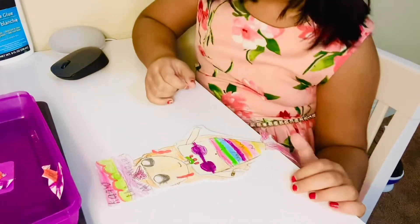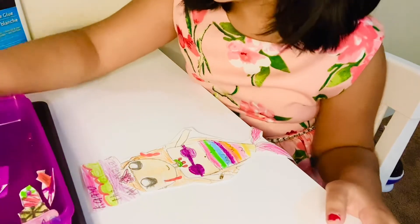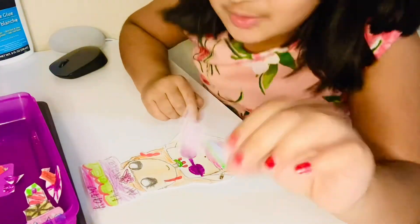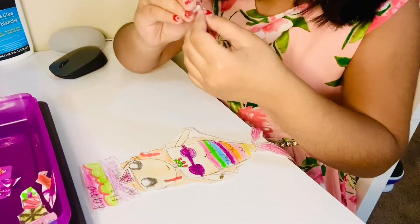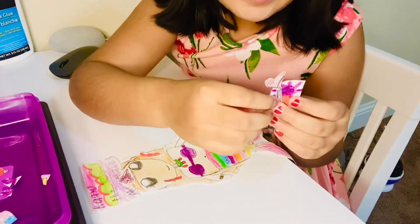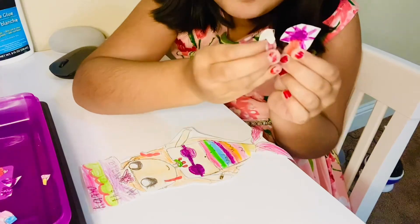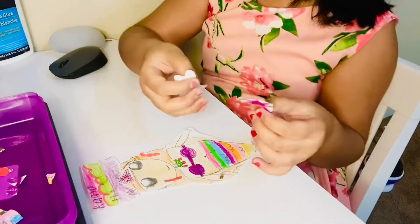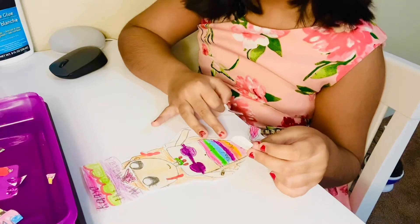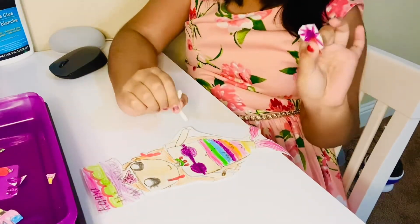She looks adorable! Now time for the magic wand. She has this heart one — it's so beautiful. I made it and cut it out. She's actually a princess without a crown. This magic wand can spread love and light. Let's see which one will match the outfit — this will match the top but this will match the bottom. I think we should do love!